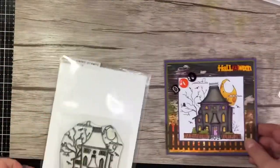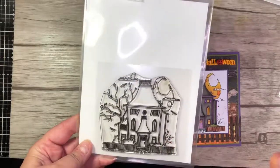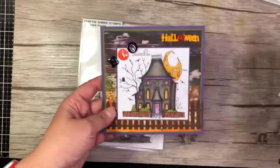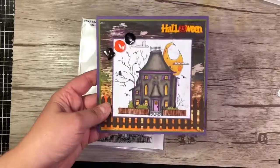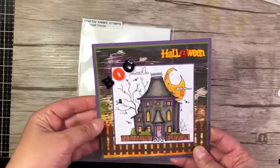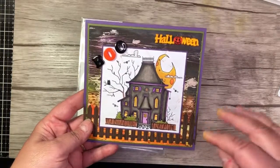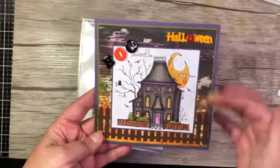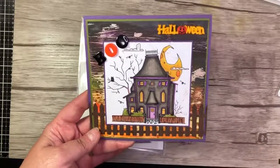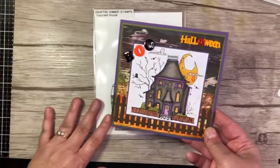Finally, we have the Haunted House, and I love this one. I love especially the ones you can mix and match together — you could color up the house, put the little spooky suckers kids walking by on the street, use the silhouettes in the background. For this card, I created the background paper using the Craftin' Kimmy reinkers on a gel plate, brayed them on, and pulled the print up, using that for my spooky scene in the back. I colored the haunted house and added a little bit of embellishments — I didn't want to cover the paper because I really liked that spooky scene in the back.